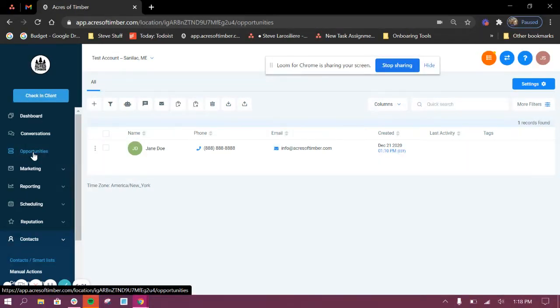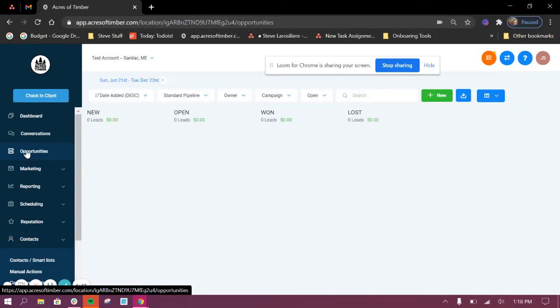This is very important. So as we discussed, opportunities are leads. And you can come up here if you have different pipelines. Say you want a different pipeline for each of your services, or you want a different pipeline based on whether, we've had clients who may need someone to book a time to call them to discuss their project. And then other clients who are selling a gallon of epoxy and they don't need to book a time. They just need someone to say they're interested. So for our purposes today, we have standard pipeline. So we have you're new, you're open, you're won, you're lost.